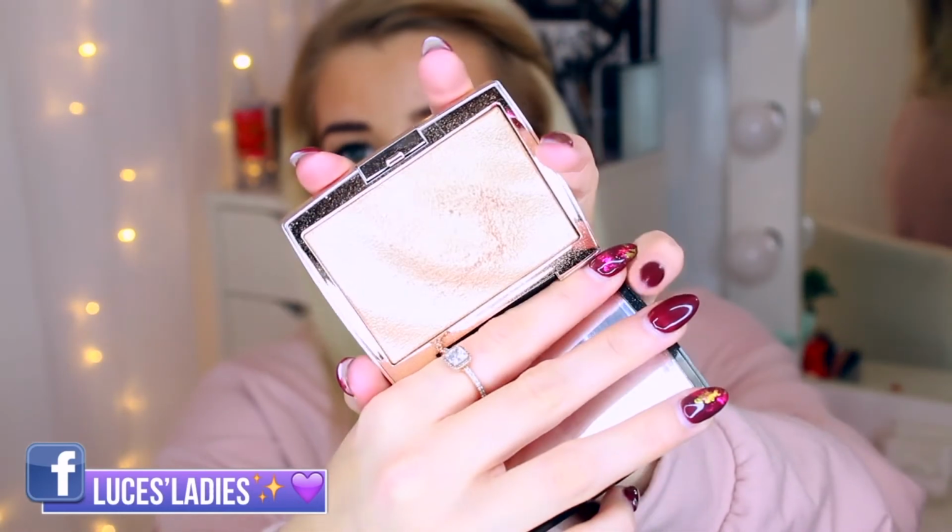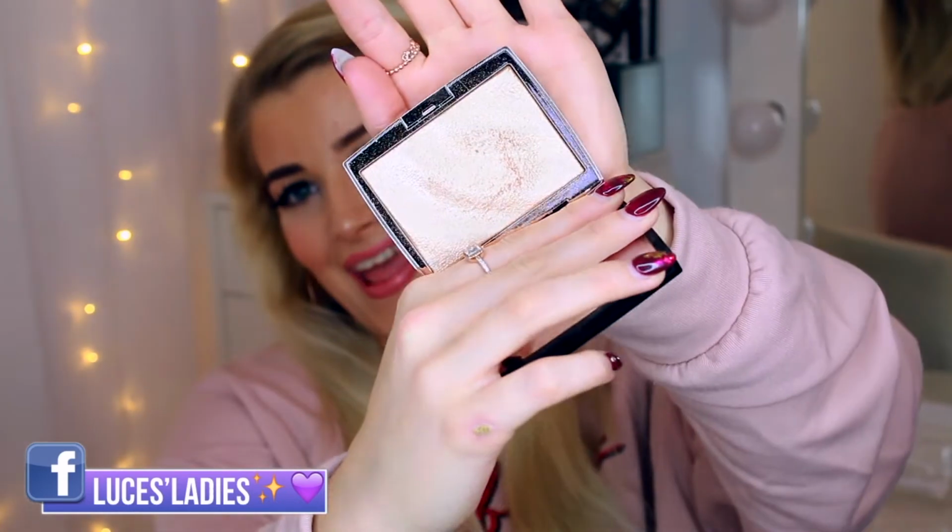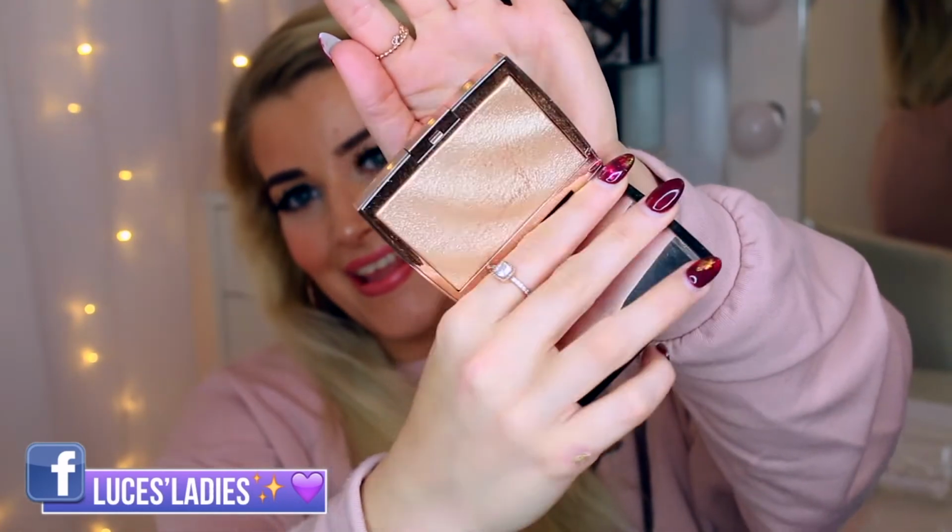Something that I've been using on a daily basis for work as well is this little beauty. This is the Anastasia Beverly Hills Amrezy highlighter, which looks like this. This is absolutely stunning. I got this for Christmas if you watch my what I got for Christmas video. However, it's not very blinding like my Doll Beauty ones.